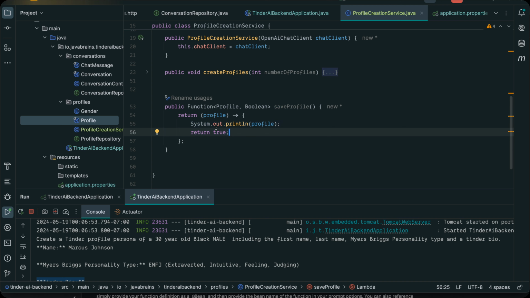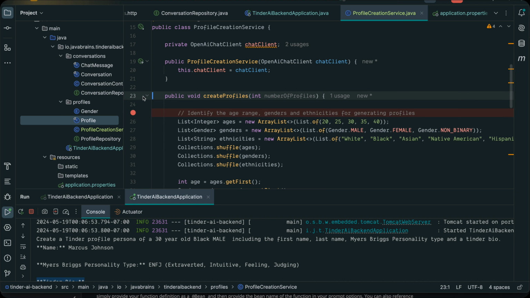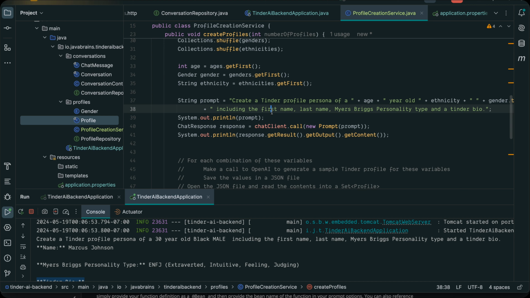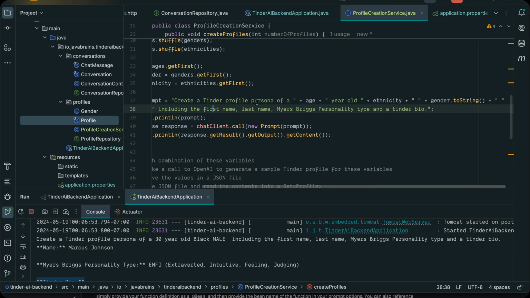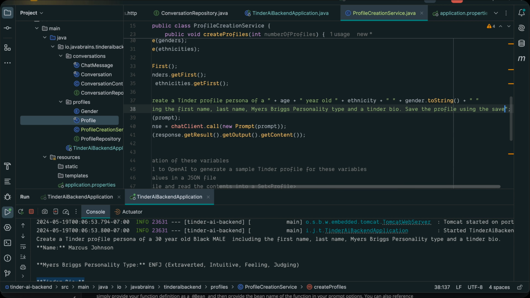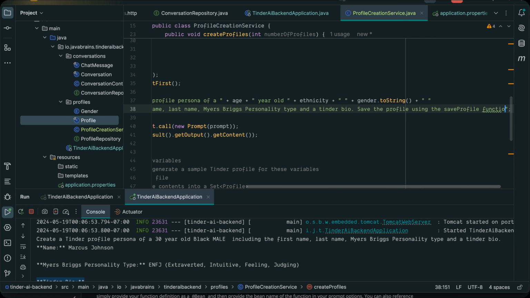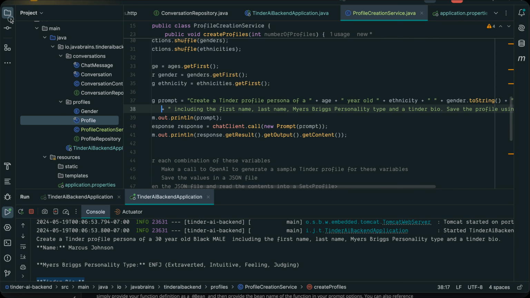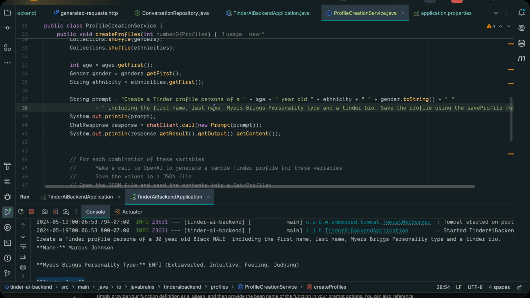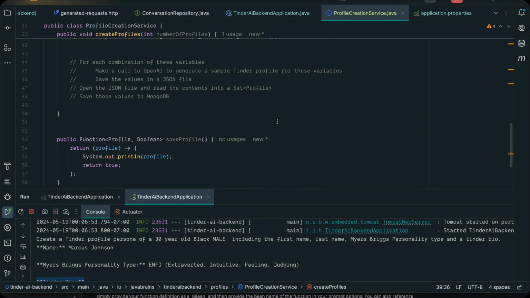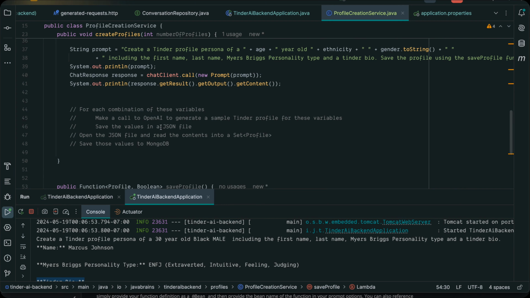Right now I'm printing into the console, but I'm going to have this save it somehow, and then I'm going to say, hey, OpenAI, when you're calling this, Tinder bio, generate this Tinder bio, and save the profile using the save profile function. Okay, I'm saying, hey, I have a function that I want you to call, not just give me an arbitrary output. And now I'm going to say, hey, here is a save profile function that you can call, and then it'll know exactly what to do.